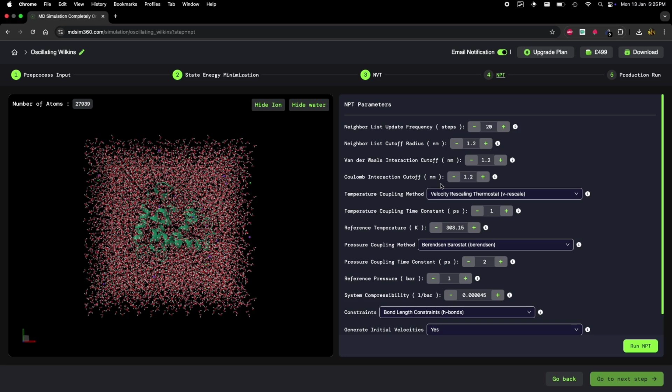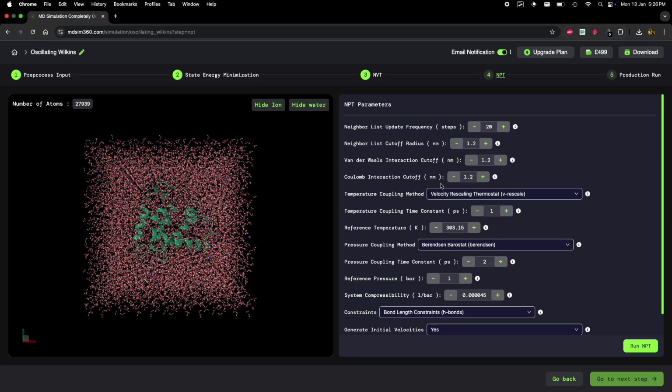Then, we have the van der Waals interaction cutoff. This cutoff ensures that only interactions within a specific distance are considered, making the simulation both accurate and computationally efficient. Similarly, we have the Coulomb interaction cutoff, which sets the radius where electrostatic forces interact.